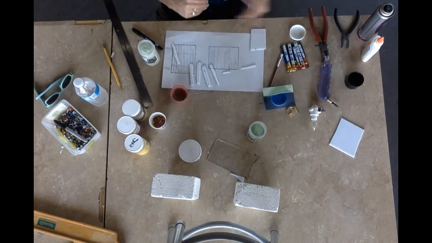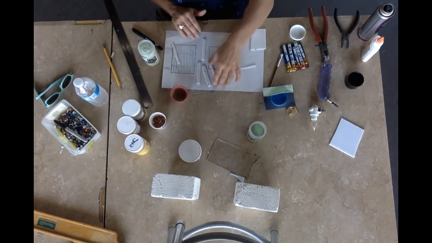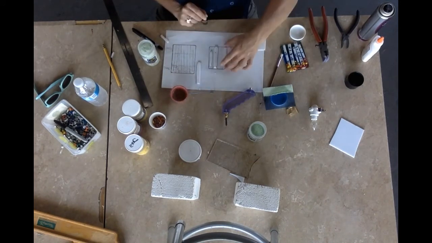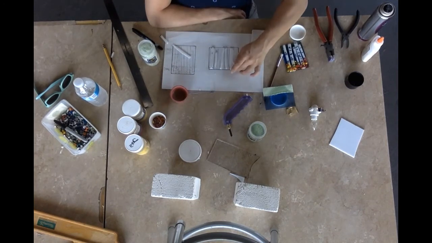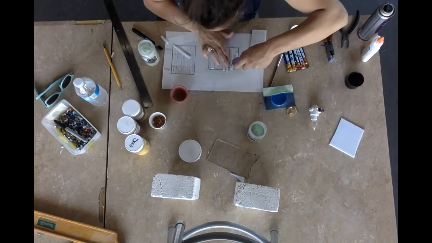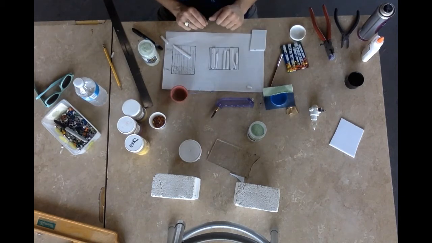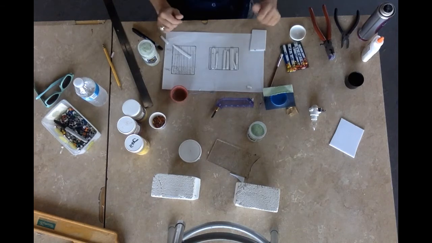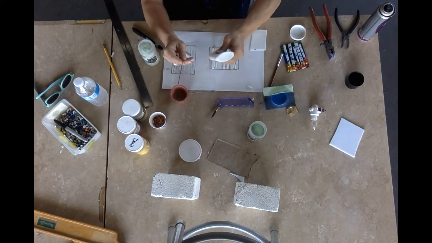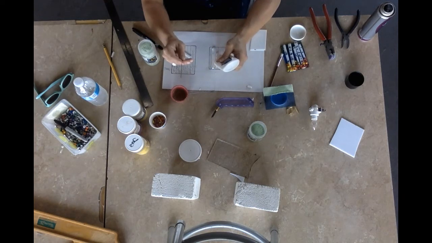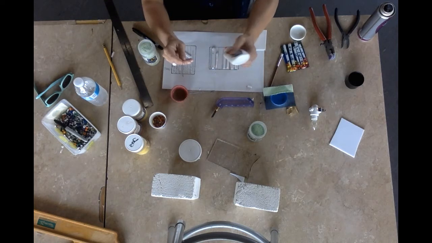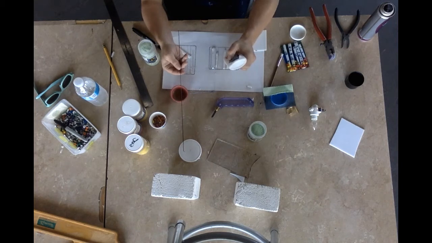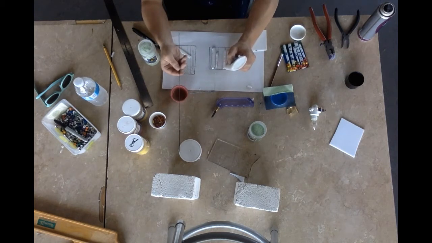And now I'm going to give my little aspen tree bark detail to these. First, I'm going to figure out my orientation and how I want these trees. I'm going to give my aspen tree bark detail simply by gluing on little black strips of stringer. I'm going to put more detail on the bigger foreground trees and less detail on the smaller background trees. I'm going to use this stringer. It is just a long, thin piece of glass. And you can break it like a piece of spaghetti.